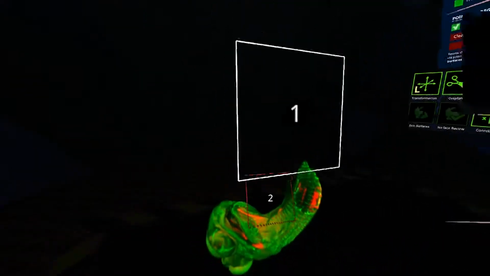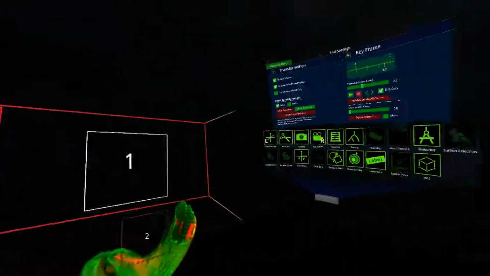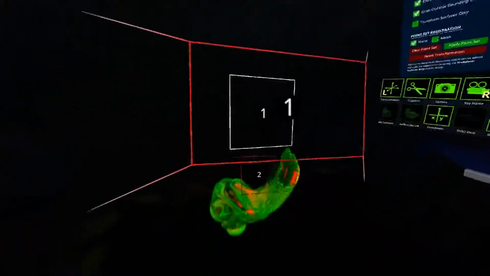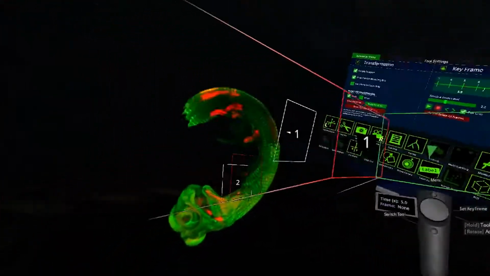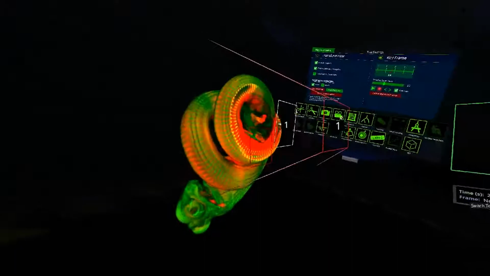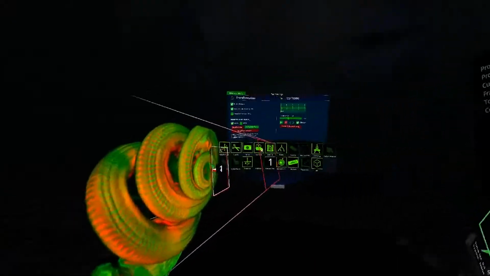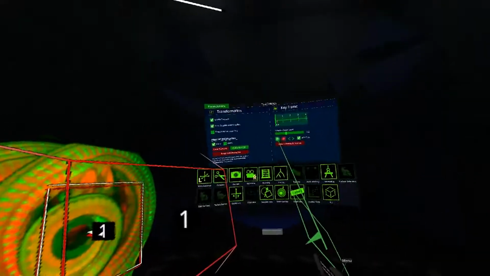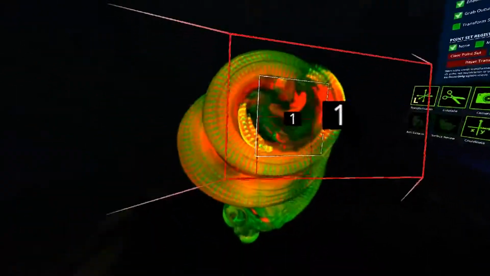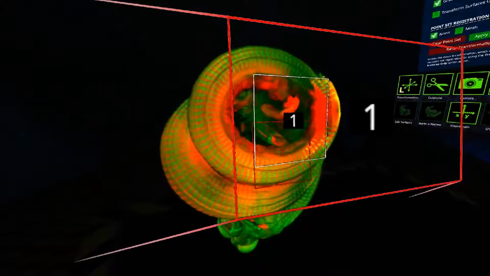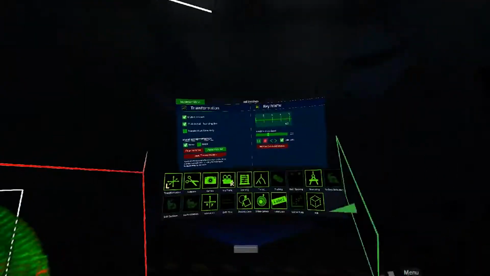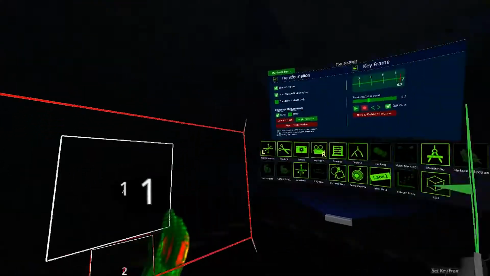So you can see how this is going to look just by scrolling with your thumb on the touchpad. It'll go back through the timeline and kind of show you what's going on if you want to see it frame by frame. Or you can press play in your menu and it'll give you a preview of what the video will look like. So I like that, but I want the end of the video to have a slight pause after the last cut instead of just jumping right back to the beginning.